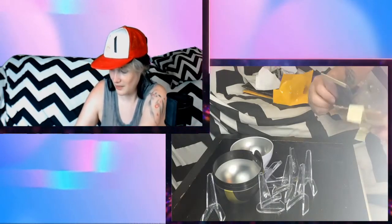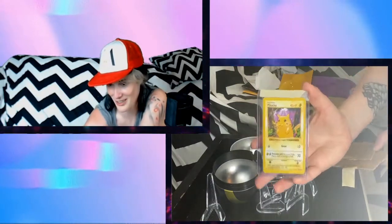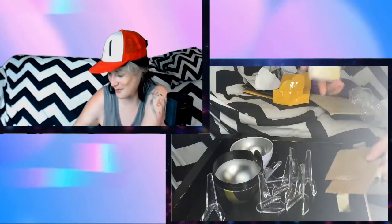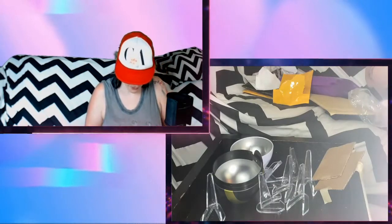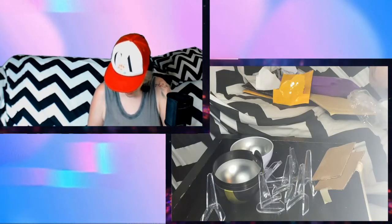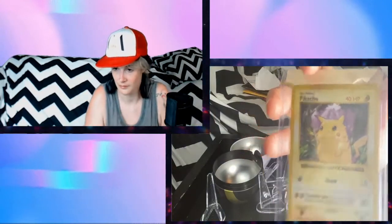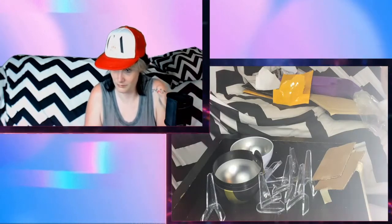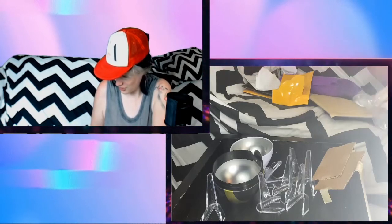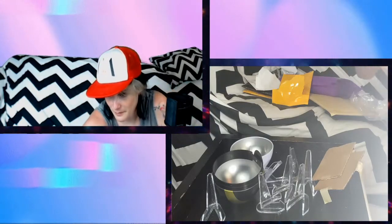Ooh! For some reason, guys, I ordered two of these. These gorgeous chonkers. These are Red Cheek Shadowless Pikachu base set. I have two of them now. I know I'm selling one. I'm glad I'm not selling the other because these are gorgeous little chonkers. Yeah, 50 out of 102. They got the thin 40 HP. See how they're written all thinner than our normal one would be? Okay. Chonker Stan. I am very blessed to be living in the United States of Chonkersan. Boom!